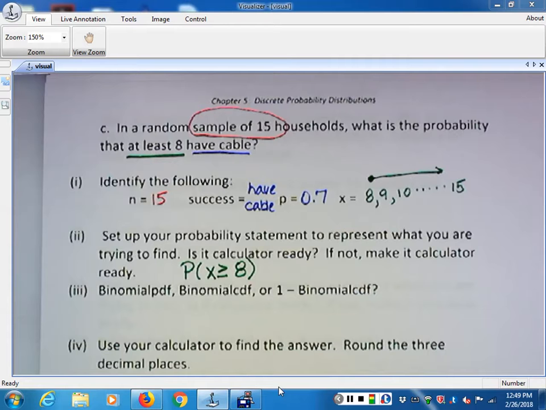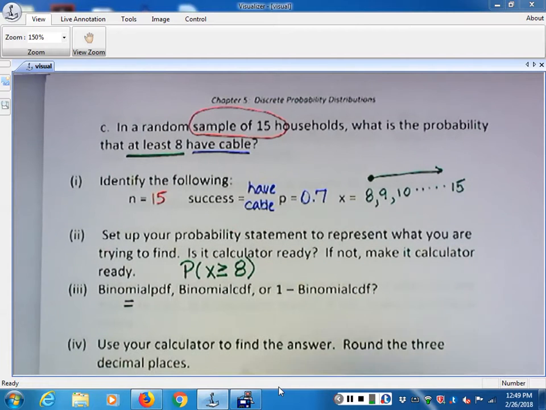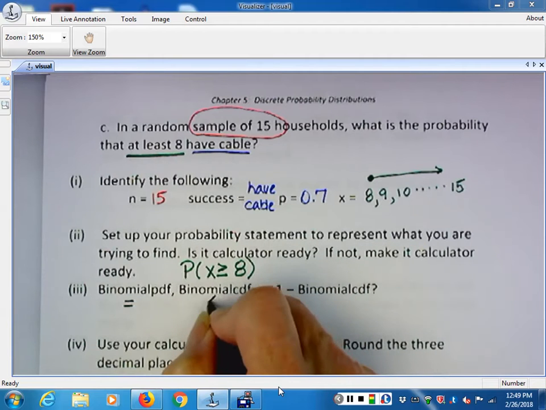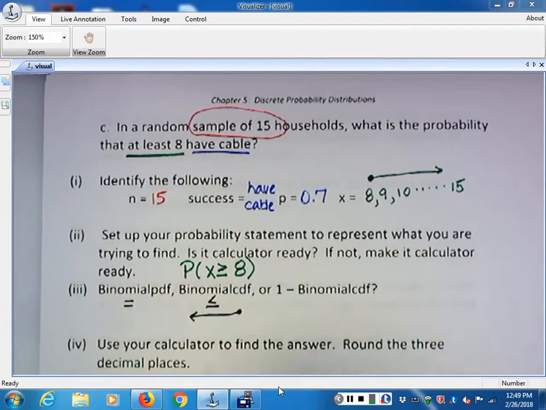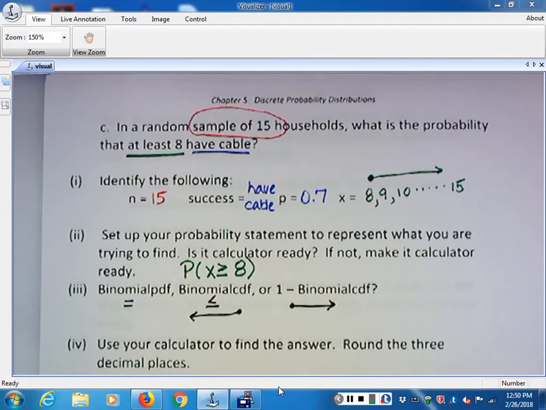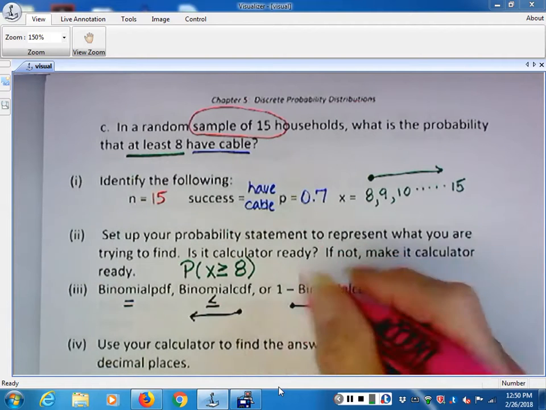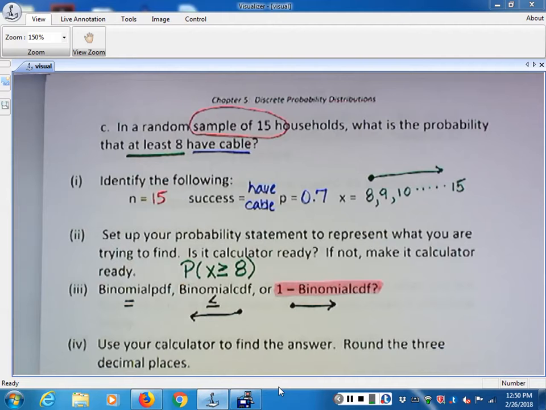And based on the fact that this one always says equals, it only has one number. This one says equal or less than, so in other words, it starts at a number and goes down. This is the one that starts at a number and goes up. And that means that's the option that we're going to need to use. Okay?